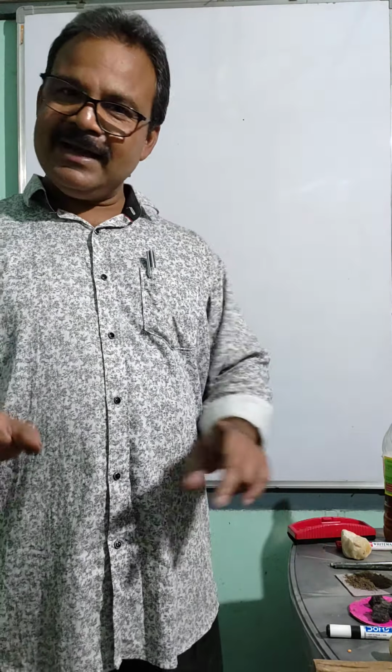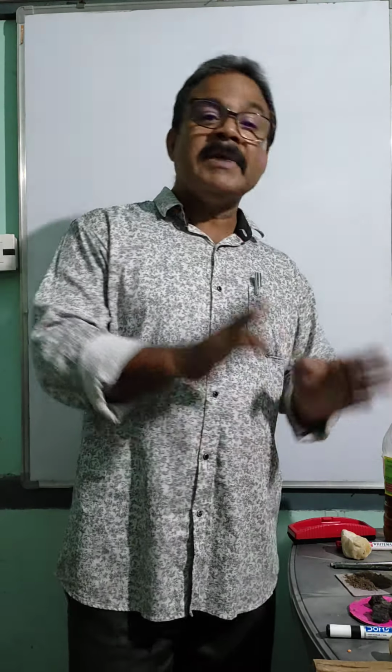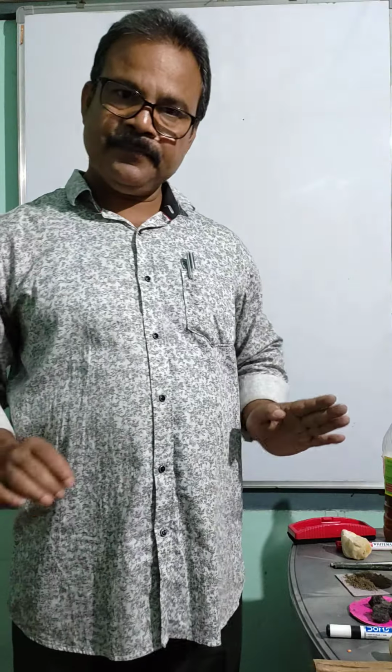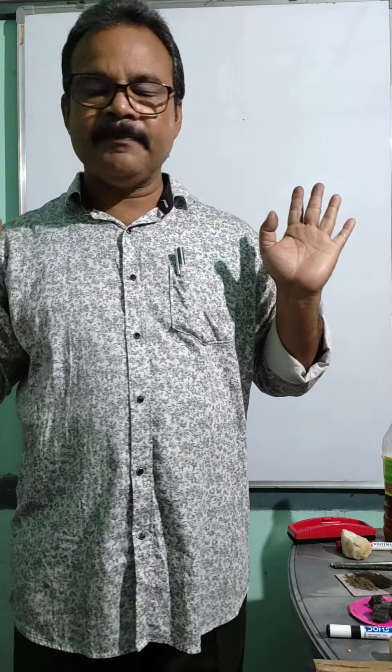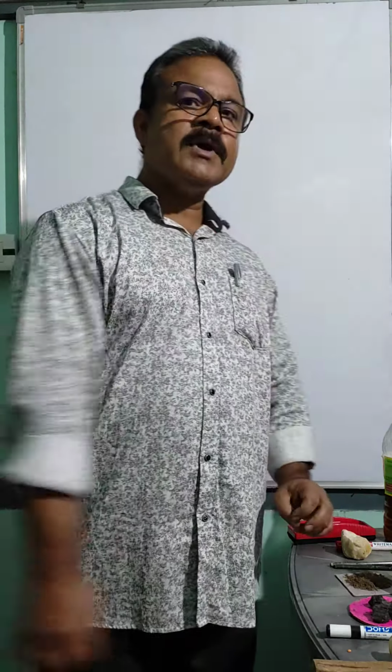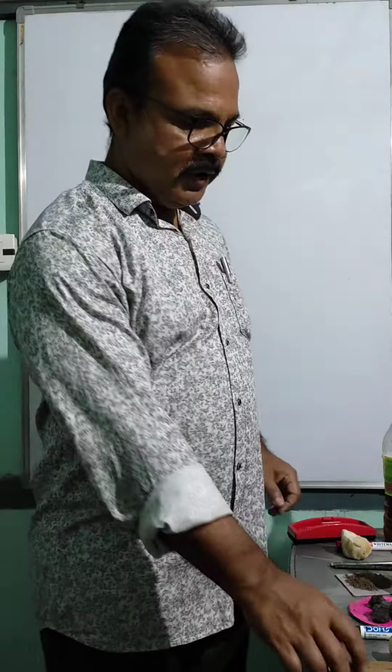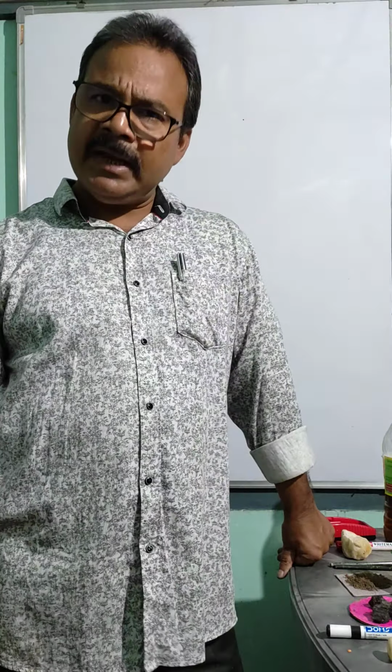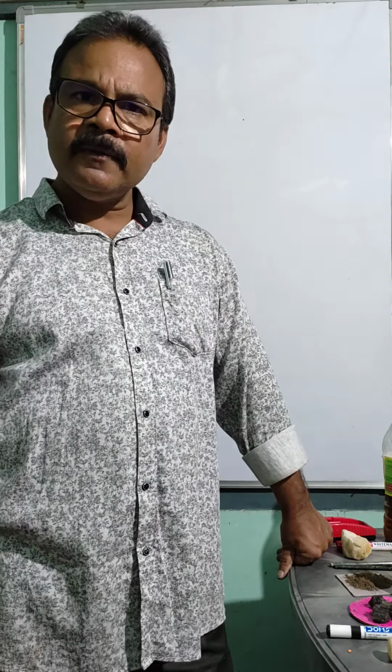Okay? Clear? Then again we can conclude the second point this way: metals are hard, except alkali metals, that is lithium, sodium, potassium. But the solid non-metals are soft. Clear? Then you come to the melting and boiling point. Do you know what is melting point and what is boiling point?